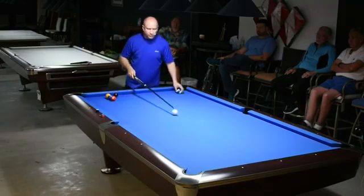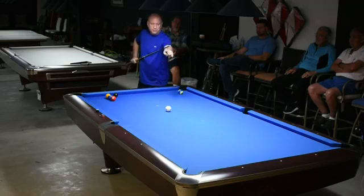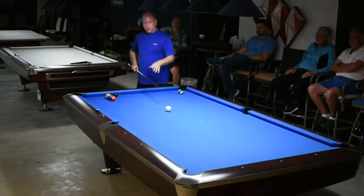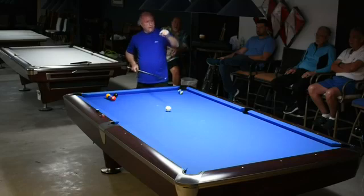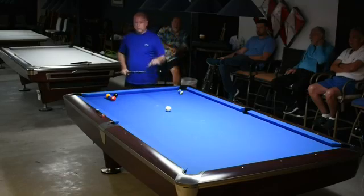A lot of people I work with, when they're hitting a follow shot and their tip is way up here, they feel like they're going to go right over the ball, but it's the bottom part of your tip that's hitting the cue ball, not the part you're looking at. So it looks like you're really high, but in reality you're lower than what you're seeing.